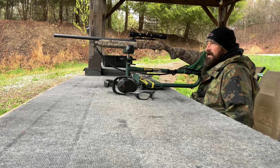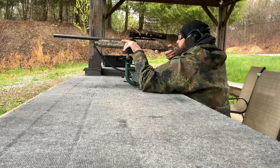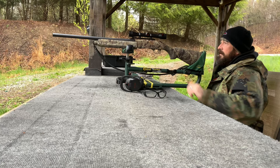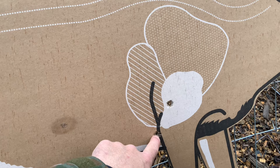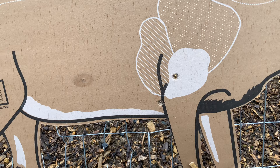Not bad. That first round looks like it hit right where we were aiming — it may have hit just a little low. We're going to use that last impact as our point of aim. We went and checked it out: our point of aim was here, point of impact was here. We knew it was going to be a little low, so we'll go ahead and make a couple-click adjustment up and to the right and shoot one more round to see if we can match it up.